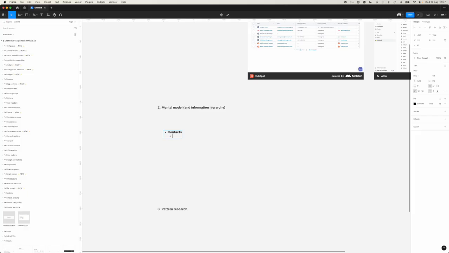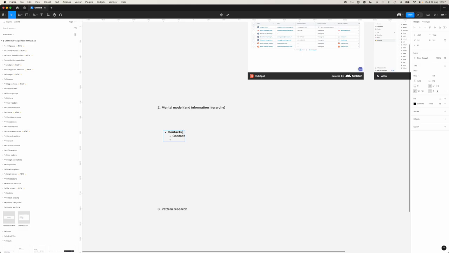So what I would start by doing is try to somehow visualize the information architecture. And the easiest way to do that is just with bullet points. A slightly more complex, but often necessary way to do that is with a flowchart, and I will show you both. So in this case, I would say it's the contacts page. Then within that you have a contact.